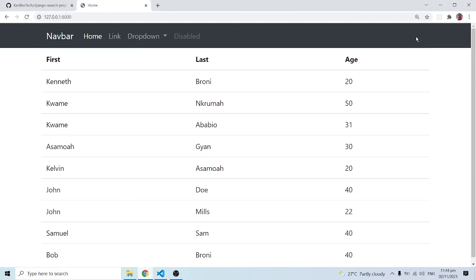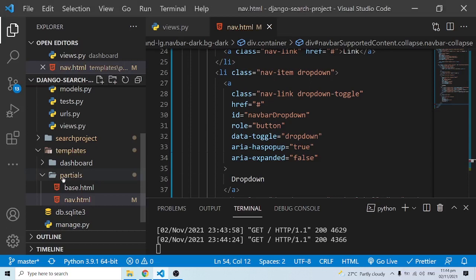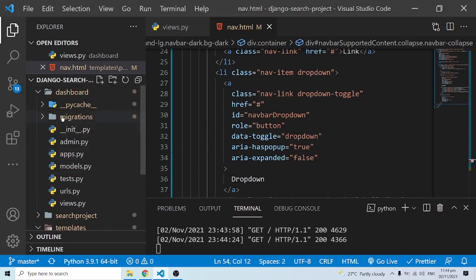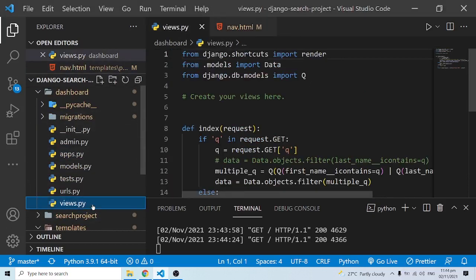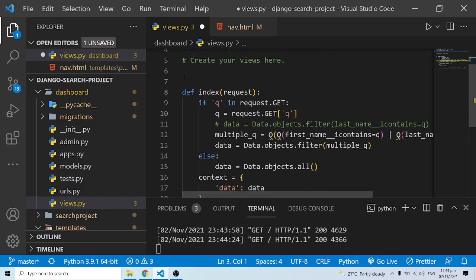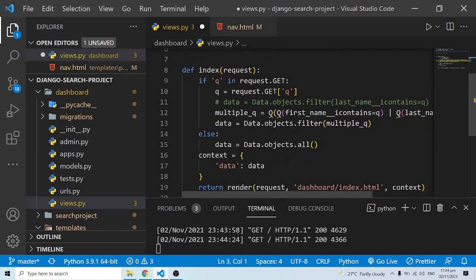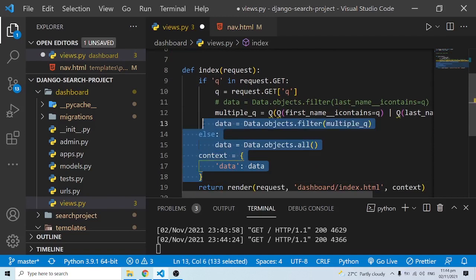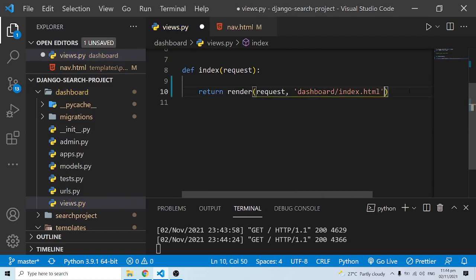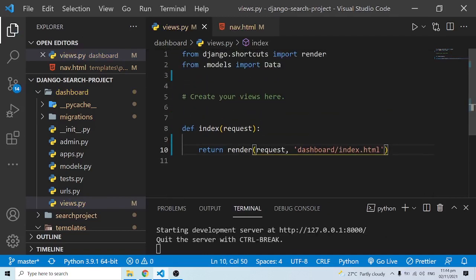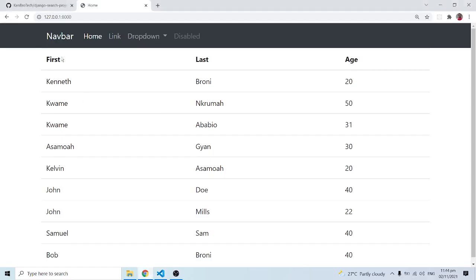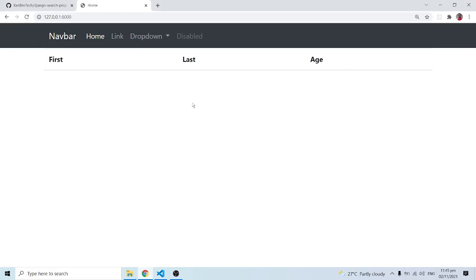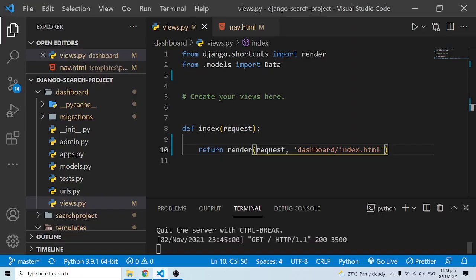So that is gone. Then we need to also come inside of our views.py. So inside of our views.py, this time around we are not doing this query, so we don't need this. And basically we also don't need the things over here. We are going to write new logic over here. Because now, when I come back and refresh, it's going to clear everything up because we don't have any query over here.